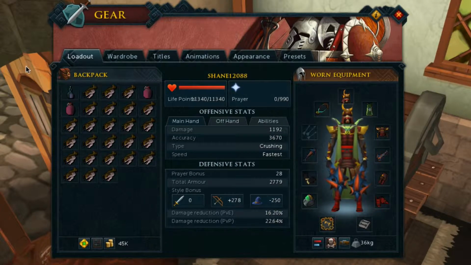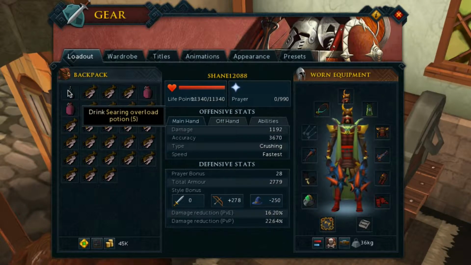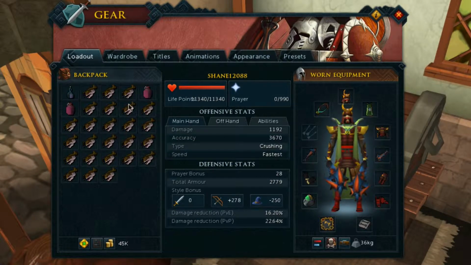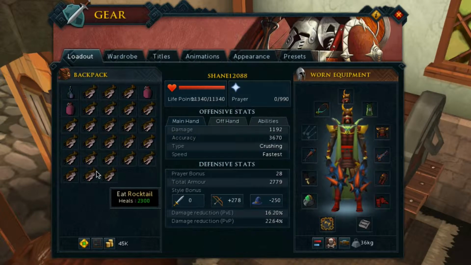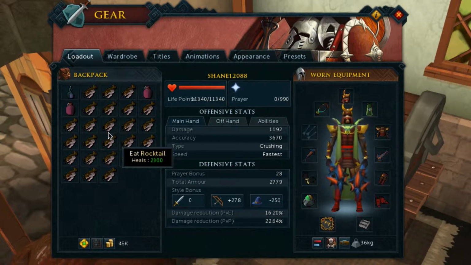As you can see here, the inventory becomes simpler because we will have access to the Overload Potion, Super Anti-Fires, and hopefully the Searing Overload Potion from Prifddinas. We also still do keep our 2 Super Restore Flasks here, Familiar filled with Rocktail, and our backpack filled with Rocktail as well. If you have 96 Summoning, you can go with a Pack Yak and further increase the amount of time that you spend there, increasing Super Restores as needed.